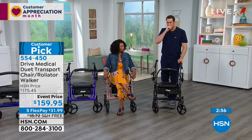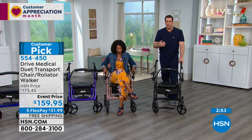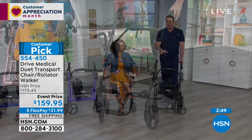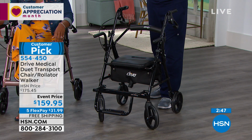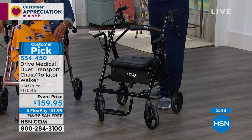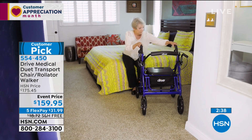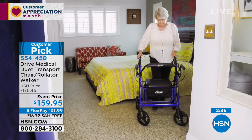If you have a loved one with limited mobility who visits frequently or might come on the holidays, you want to get this because it stores with a very small footprint. You can put it right under the stairs, under the bed, tucked away nice and neatly. It only weighs 20 pounds, and when they visit, they're going to love you because they're going to be able to share that time with you, not just around the house.